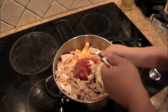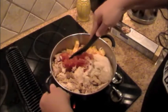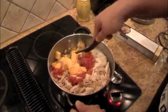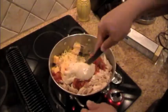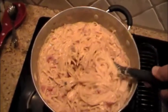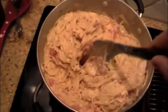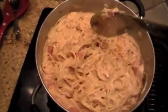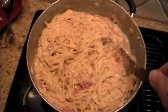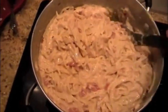Pour it in. So now we have everything together. We're going to stir it up and heat it on low until it gets all melted together and incorporated. I'm also going to add some fire roasted diced tomatoes. Alright, this is pretty much melted all the way down. Once it gets good and melted we're going to add it to a big casserole dish, put some mozzarella cheese on top, and bake it in the oven for about 20 minutes at 375 degrees — or until the cheese is melted, since this is already cooked.